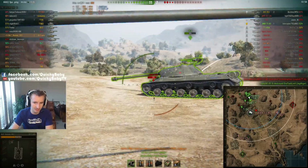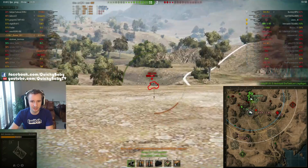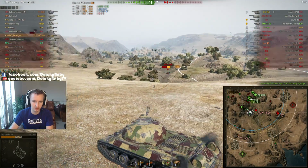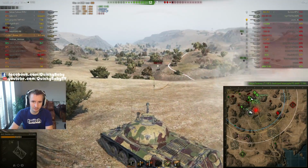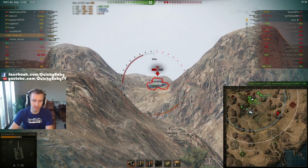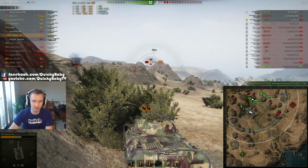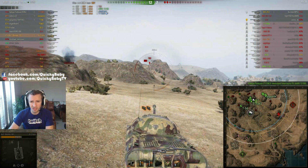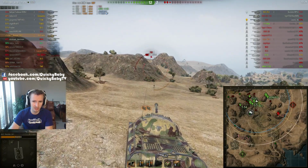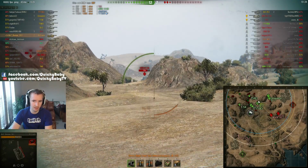and then I go and try and hunt down the AMX 1390. And so this is where the IS-3A is just, I feel, better than a standard IS-3. Having that extra DPM really allows you to clean up more effectively in these kind of engagements when sometimes a standard IS-3 wouldn't be able to. Check out the terrible accuracy though and very long aim bloom. It took us a while to get that shot in, and we had to fire even when we weren't fully accurate there.